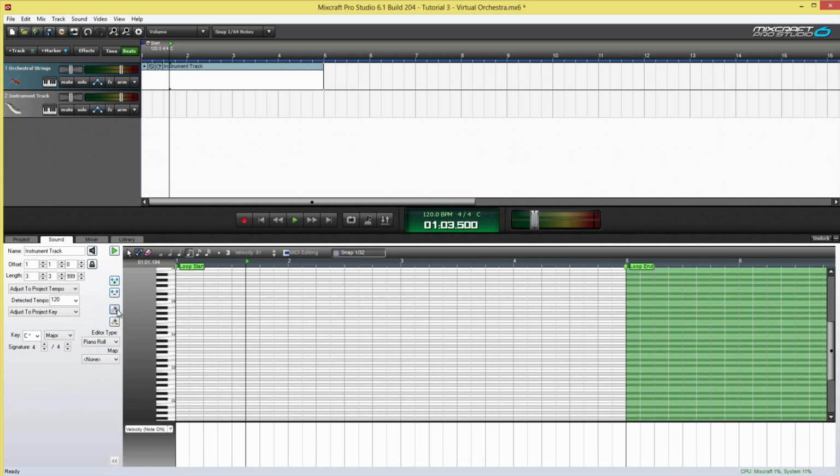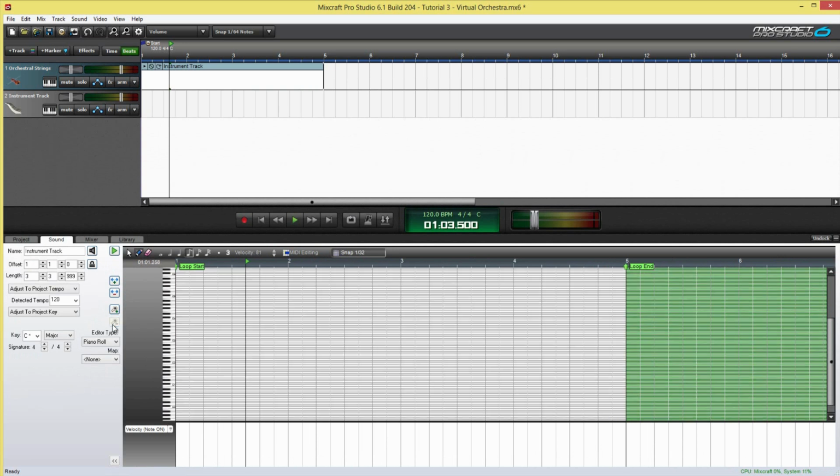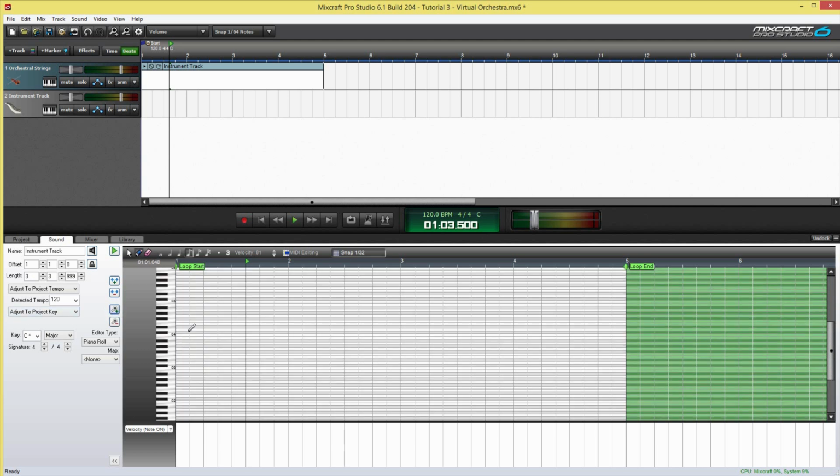I personally like having it at this size, just so I can actually see it, because this does work well, but it is harder to get precisely where the notes you want, because you have to place the notes very precisely, and it does become tedious after a while. So I'm going to leave it over here. I'm going to create a simple tune here. You guys will be able to hear it. I'm going to drag this out here.